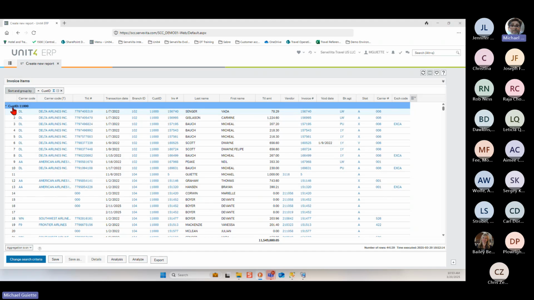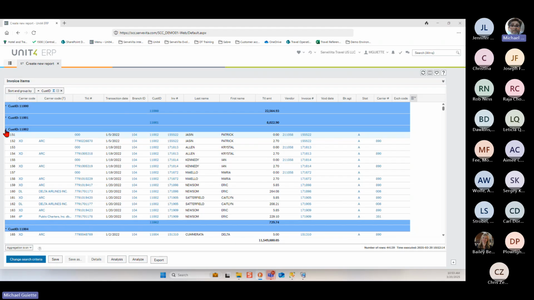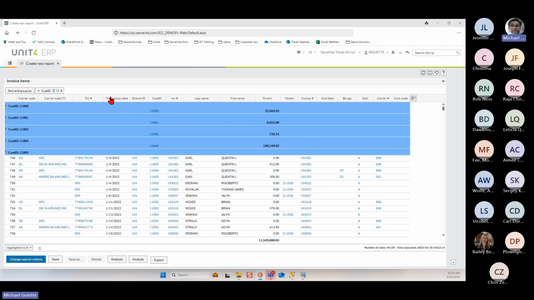So now you can see I've got my customer ID here. Okay, so it's sorted by customer number. If I pull this up, you can see that for each customer number I have, it's showing me a subtotal by customer. By bringing this up here, I'm sorting it and grouping it by customer ID.